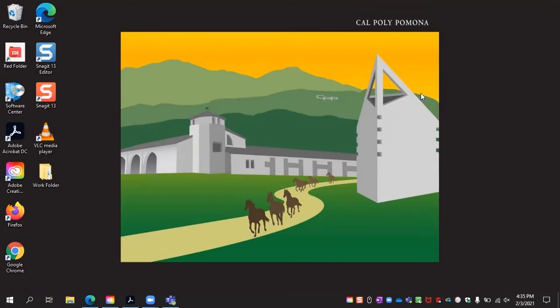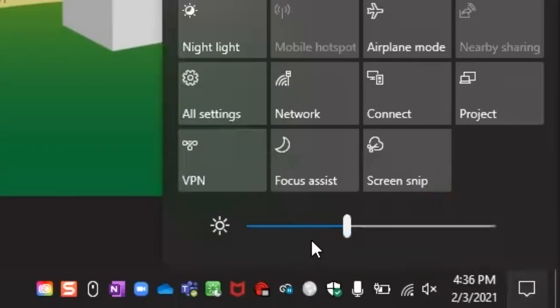So the first tool I'm going to show you is Focus Assist. Focus Assist is located on the bottom right corner of your screen by this little messenger app. So you click on that, and then Focus Assist is this button here, all the way on the bottom in the middle. What Focus Assist does is that it will not notify you of messages or notifications that come through. So for example, if you're in an important meeting and you don't want to be bothered because you know you're going to be giving a presentation, Focus Assist can help by filtering out those notifications.